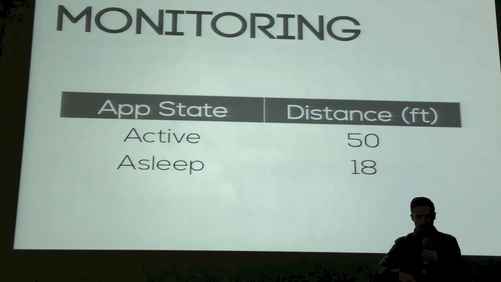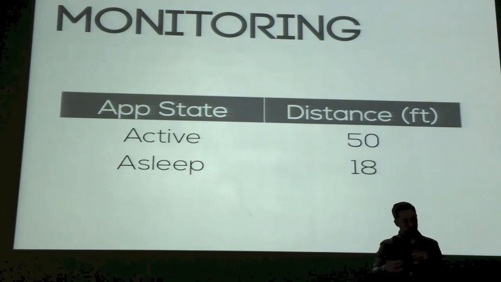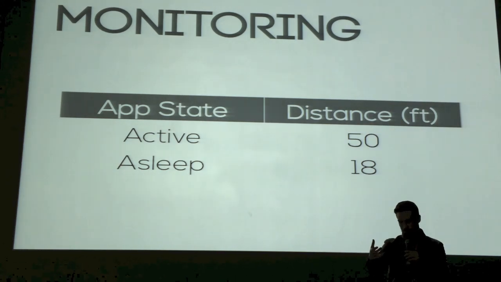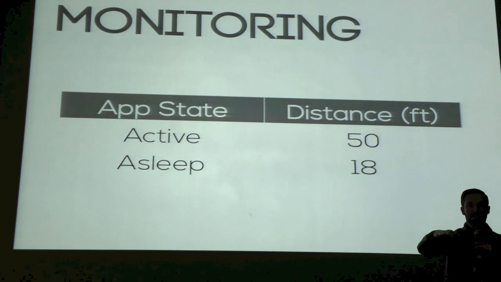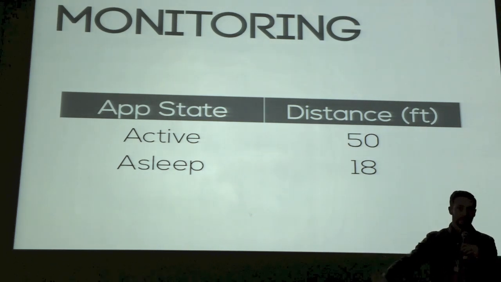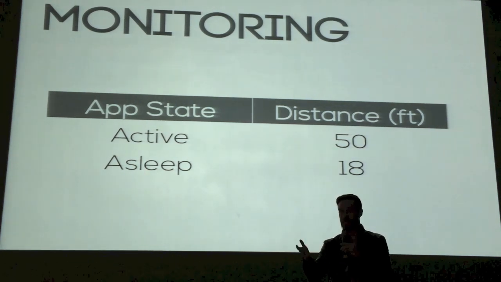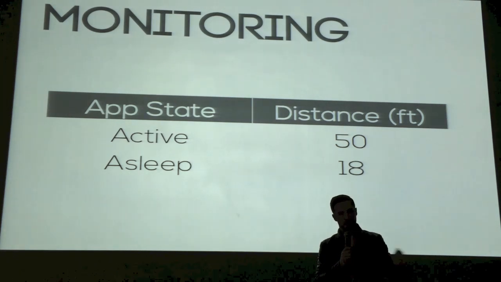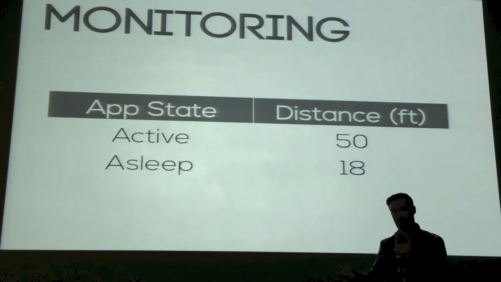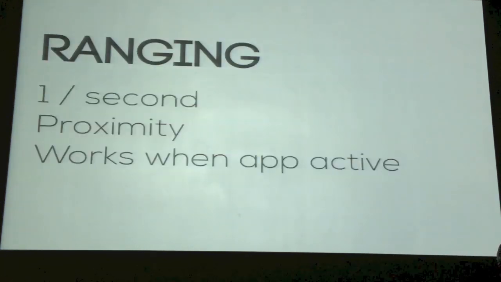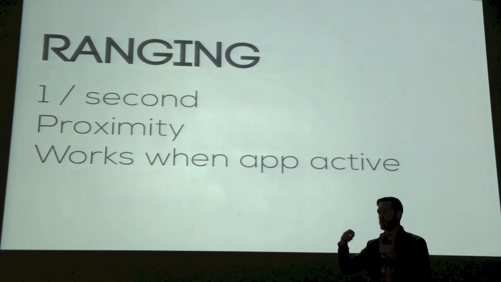I've been playing around with different beacons and building apps. For monitoring, I did some tests. If my app is open and running as the main app, I generally detect one of those Estimote beacons within 50 feet. If the phone is asleep — screen off, in my pocket — at about 15 feet from that beacon, I'll get the message. These distances will be different for different beacons; some give off a stronger signal than others. I also have a hunch that battery life affects it — a brand new beacon might be detected earlier than one that's about to die.